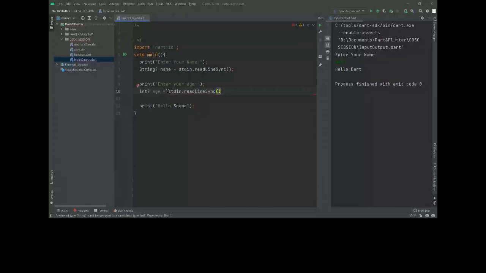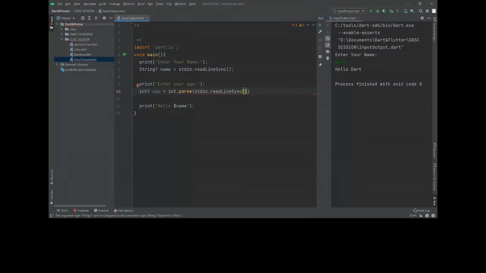This line returns any part of the console which we input given by the user into a string type variable, and here we want an integer type variable, so we have to use the int class. And from the int class we use this parse function, and inside that parse function we are going to write this.